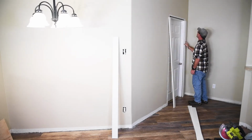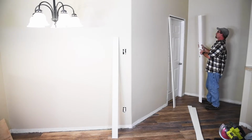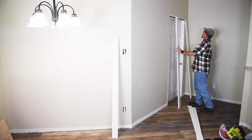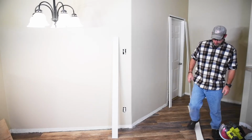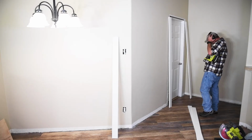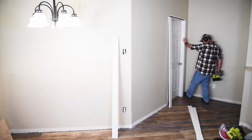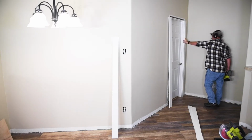Let's see how it looks. That looks pretty good. Got a little ding on that side while I moved that. All right, that looks good. Take a look at this one. All right, perfect. Okay, grab the nailer. I'm not too worried about making sure it's perfectly level because I'm going to follow the door. Just kind of eyeball it. Looks good.